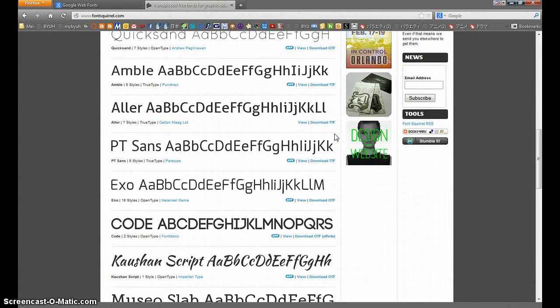You can download them as a TTF, but you cannot use them on the web page. So make sure you pick the ones that have this FF mark on them.